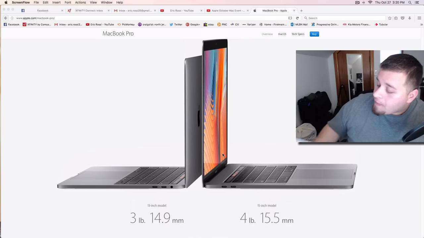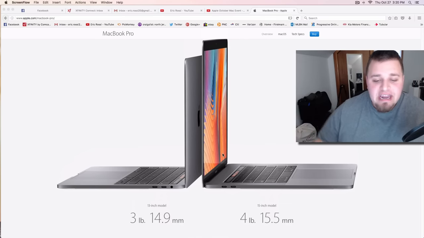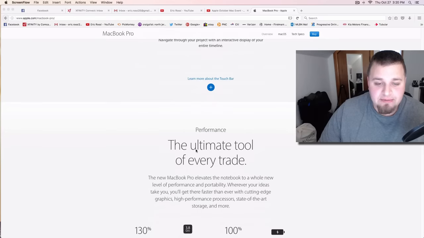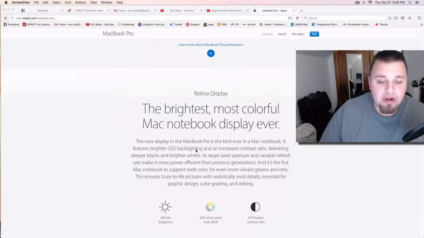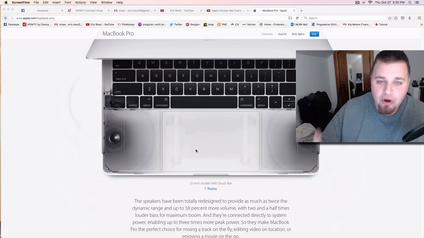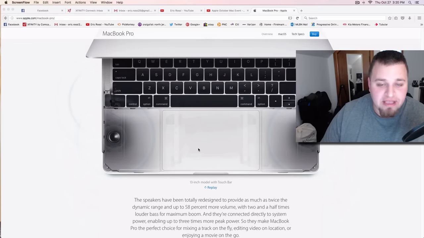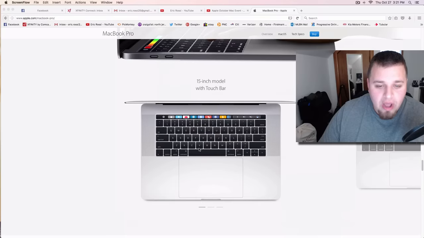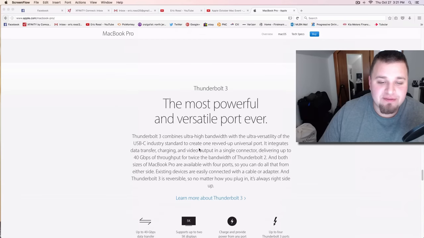Now, overall, once again, the innovation of these really does impress me. There is a lot that I want to do with something like that, and there's a lot that I want. But the price is keeping me away. The butterfly keys are really what is not preferred on something like this.